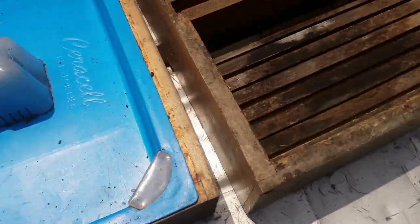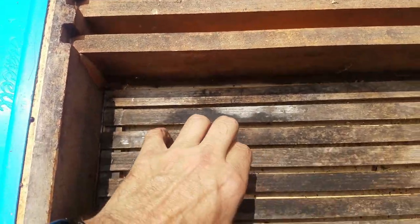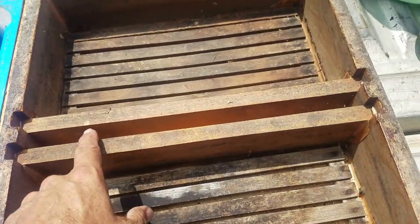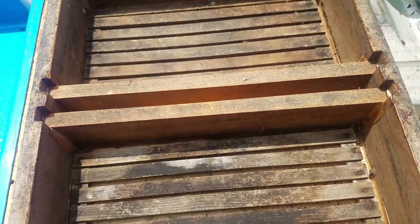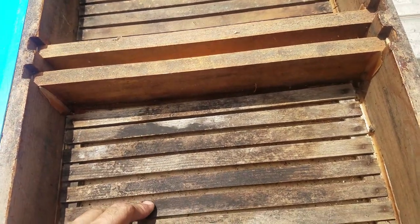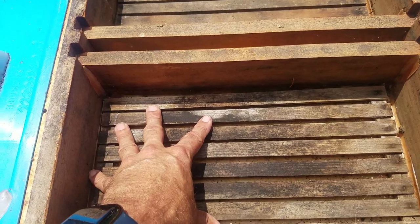The other ones are these raft-style feeders. They're older but they work okay. The bees come up, the syrup floats on the raft. You do get some drowning with these, but I think you can get more bees feeding up here. You can also feed one side — if your hives are tilted, make sure you put it on the side that's tilted back or forward.